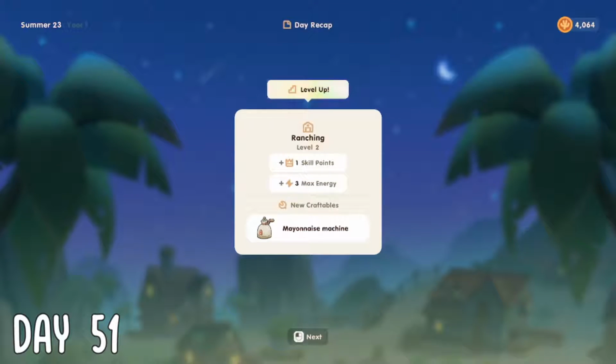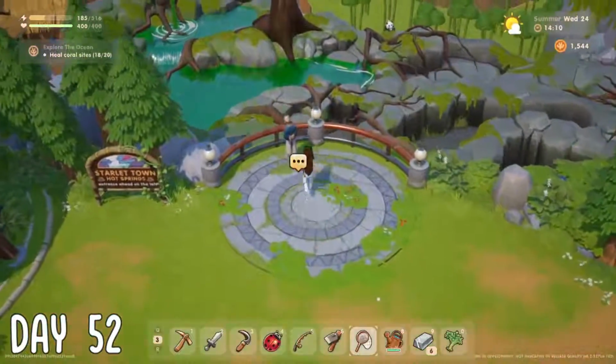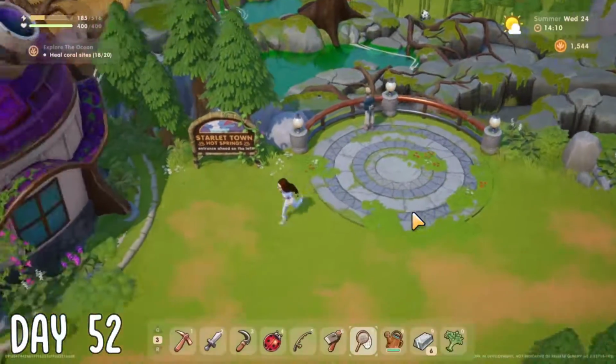When I headed to bed this night, I also managed to unlock the mayonnaise machine, which means that I can finally turn those eggs into some yummy mayonnaise for my fries. Day 52 in the Big Brother, on Coral Island.